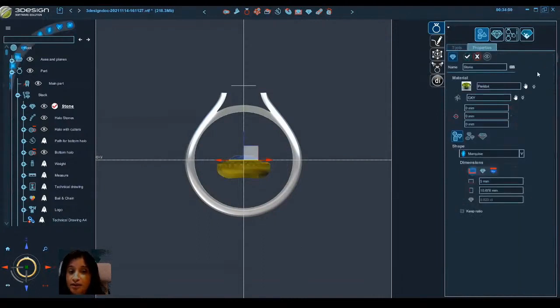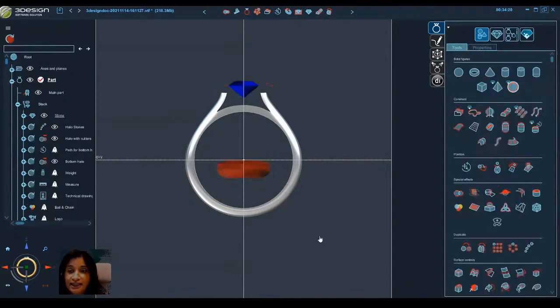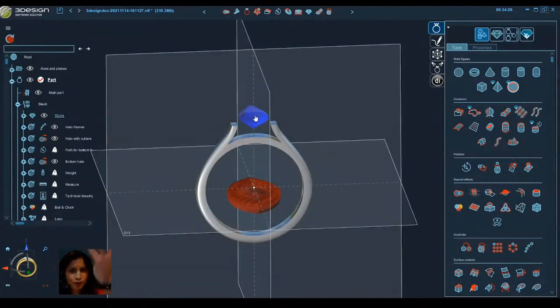Okay, so the way to do that is go into stone, and under stone, when you open up the properties, you have a choice of choosing your plane. Okay, so it's on OXY, which is in the center. Now, if you take a look at our actual ring, we've got a little plane at the top. So I'm going to just add it there and validate. Now, when I do that, your piece is turned red. Your piece is turned red because the software knows you've made a change. So I've lifted my stone up, and now the entire setting is going to be moved up.